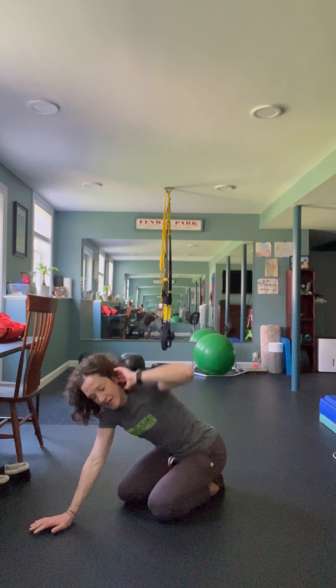The next exercise is called thrusters. You can do this on an exercise bench, but I'll show you on a chair in case that's all you have at home. You're going to lean your back against the chair — you might want a pillow or pad for comfort — right below your shoulder blades. Arms are out or crossed in front of your chest depending on whether you're using a bench or chair. Set your feet up, knees bent, exhale and push. Squeeze the glutes, and you're in a nice straight line at the top. Come back down and squeeze. You'll know you're doing this right if you feel it in your glutes. Shift your feet around if you feel it in your quads or hamstrings instead. That's for 10 repetitions.